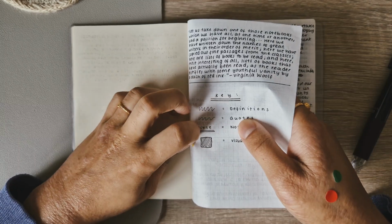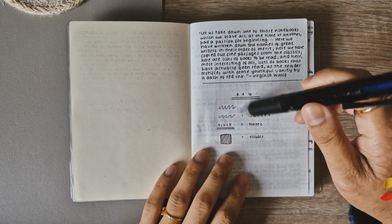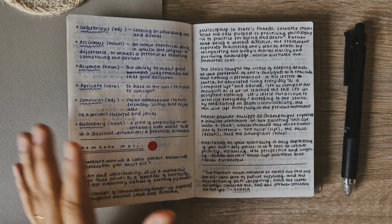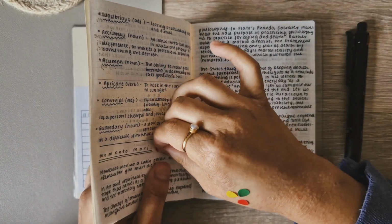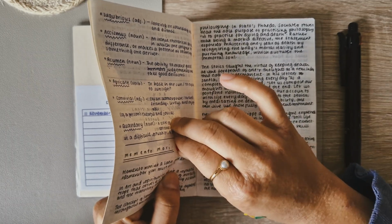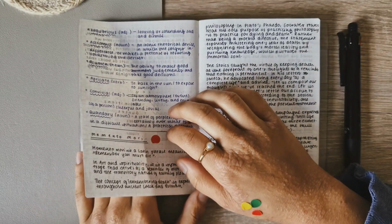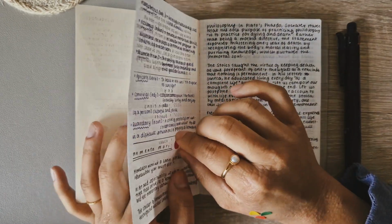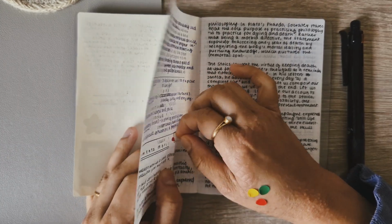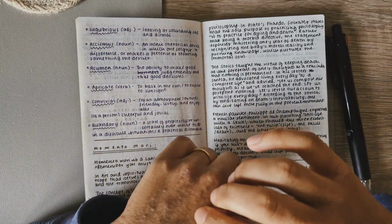I think that's what makes it feel a little bit messier, a little bit more authentic, is I'm just writing and tagging things as it comes with my pen, and I'm not going super niche. What am I even saying? Can you tell that I'm a bit brain dead right now? But what I mean is, it feels more authentic to just use my pen and tag things rather than whipping out these dot stickers, which makes it feel a bit more like aesthetic over function.